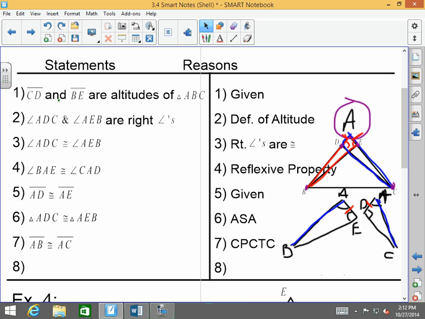So now, look at everything together. I know this is a confusing proof. If AB is congruent to AC, but we know that AE and AD are also congruent, how can I prove that DB is congruent to EC? Subtraction property, you guys make me so proud. Phenomenal. That's a proof. That's a real proof right there, guys.